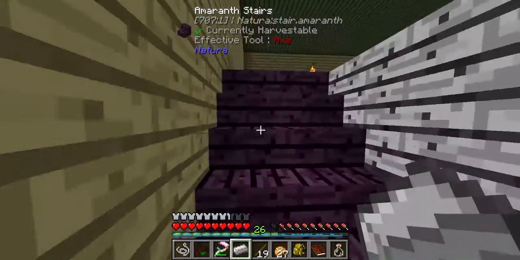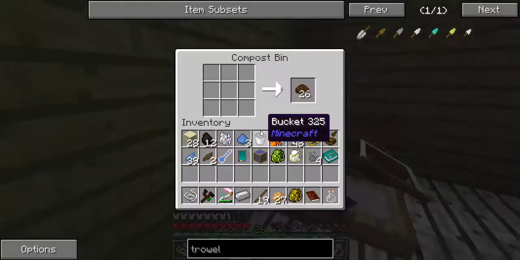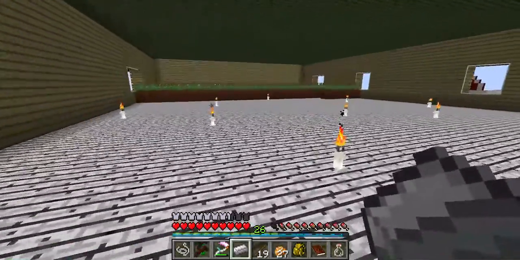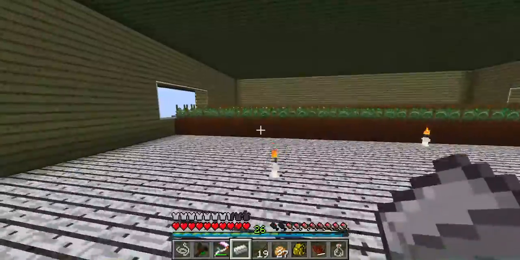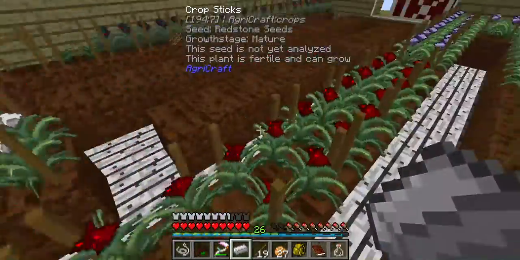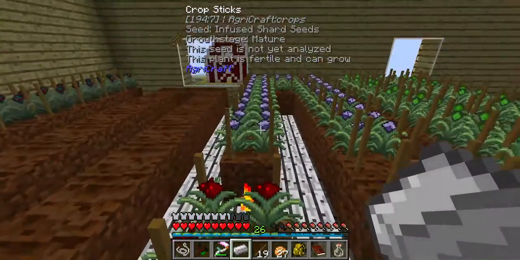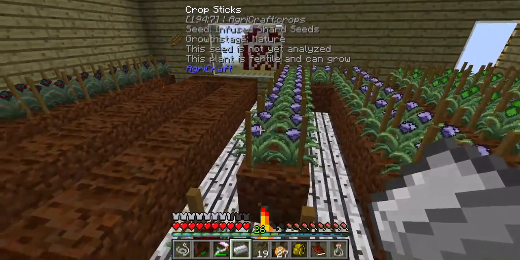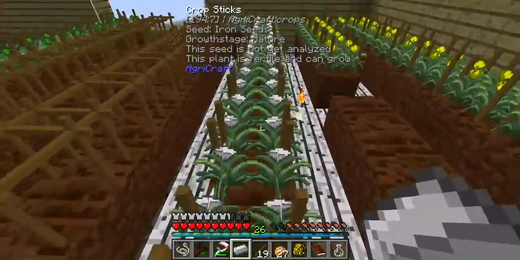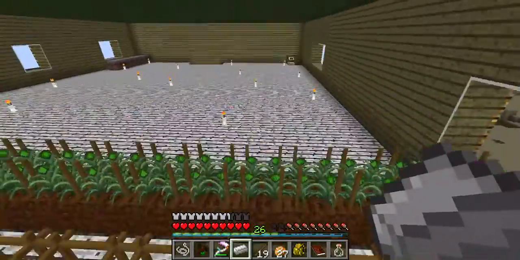I've been farming iron and essence seeds, and I'll find a use for it. I've been farming iron and essence seeds up here, as well as 10-10-10ing other seeds, like redstone is almost there. This is going really slow for some reason. I got the spider seeds, the glowstone seeds. This is where I'm gathering iron from. That's why I got so much iron again.